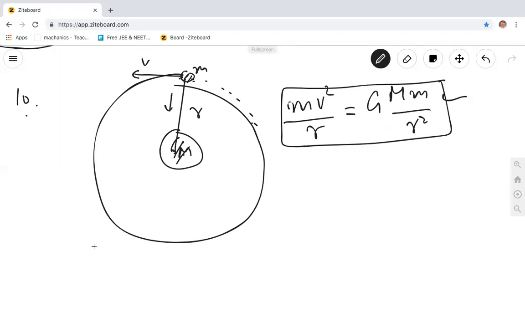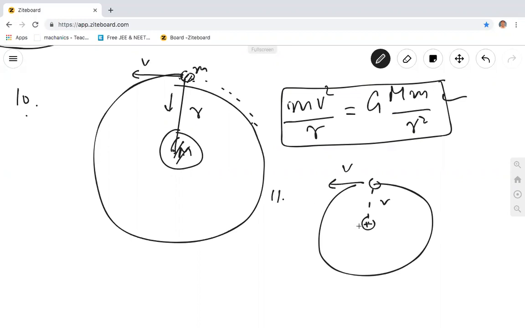Okay, now in case of hydrogen atom also, it is proton, it is electron revolving around the nucleus with a speed v and a radius of r. So can you tell me how much force you need towards the center for an electron to move in a circle of radius r? The electron charge is e and the proton charge is also e. But there's attraction between electron and proton towards the center.